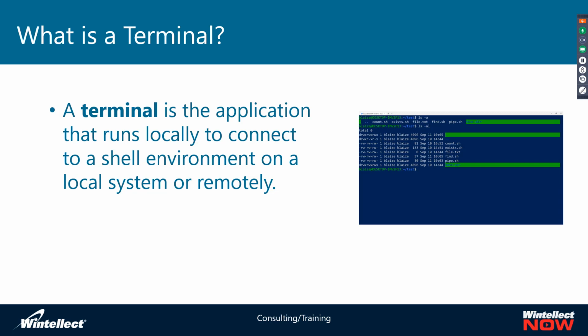So the terminal is your application that is connected to a shell environment. If I run a terminal on my local desktop, I will connect that terminal to a shell on some remote system, or I can actually run the terminal on the same system that is running my shell in the background. So the terminal is a separate application, and it uses some protocol to connect to a shell environment. So the terminal itself is separate from the shell.